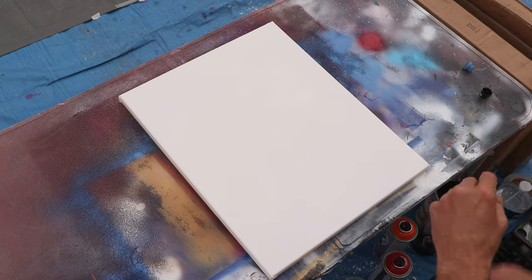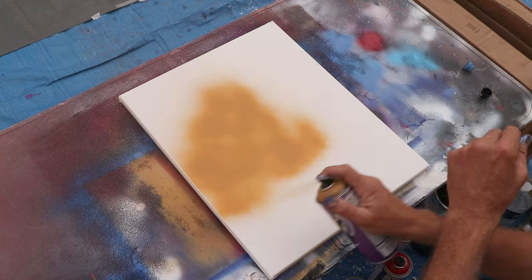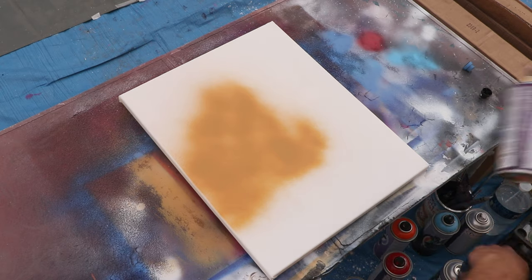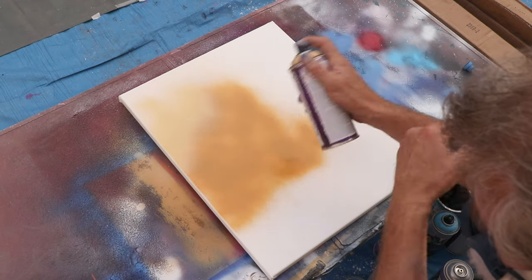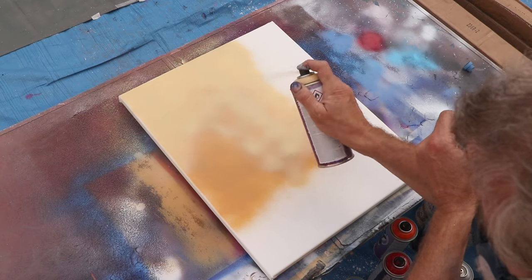In this painting I will start doing the mountains in the background, and I always start with the color of the mountain. After that I do the color of the sky, then when I apply the paper I make it really neat, with a nice cut in between the mountains and the sky.